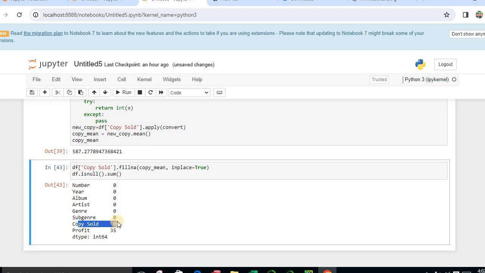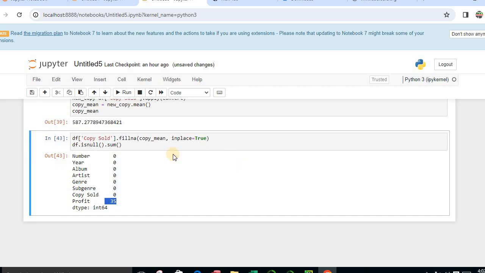So we are able to deal with the subgenre. We have cleaned the copy sold, and now we have the profit. Let's deal with the profit.